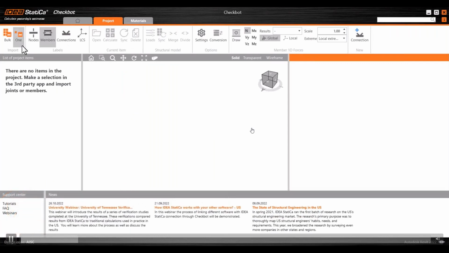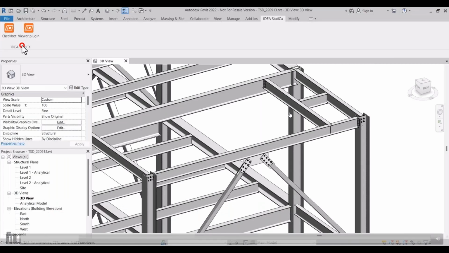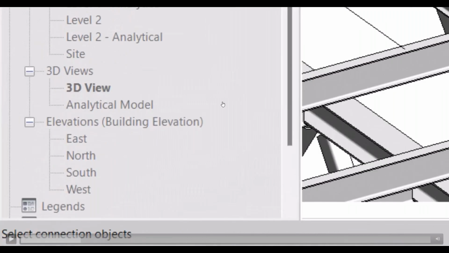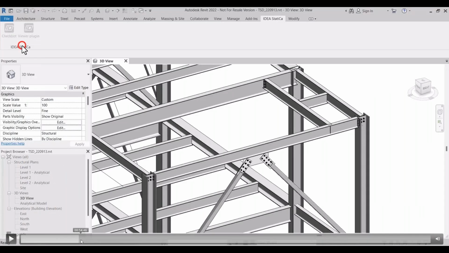And then in this case, you'll have these two options to go and select into Revit. You have the bulk option or the single one. I am using the single option first, so that means only one connection is selected. All right. So let me just go back here.